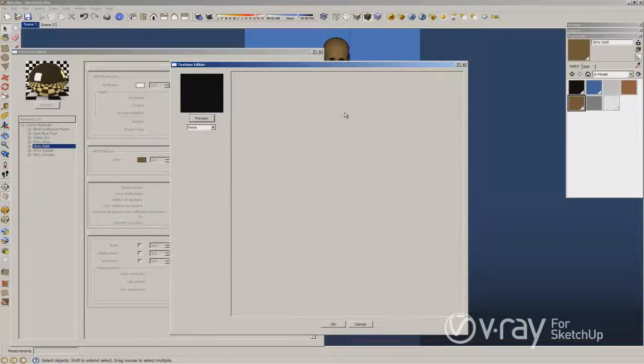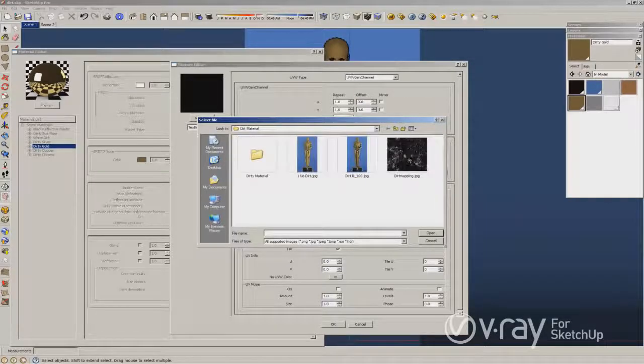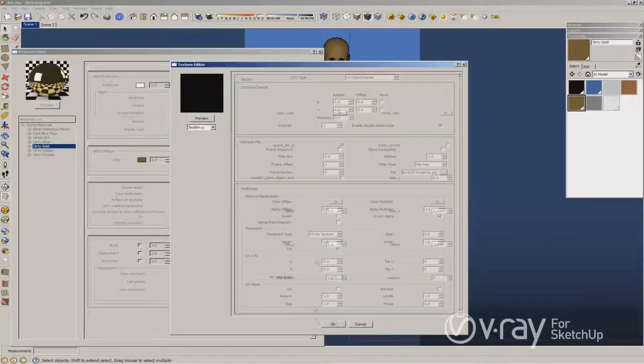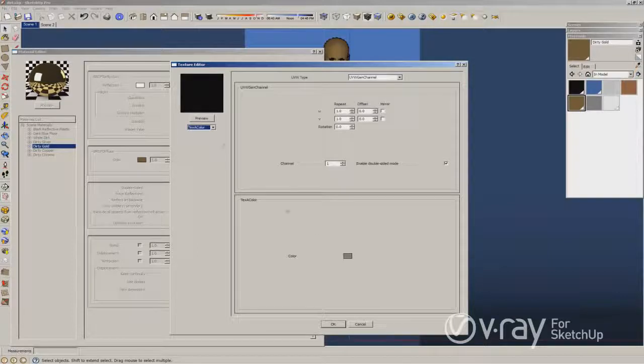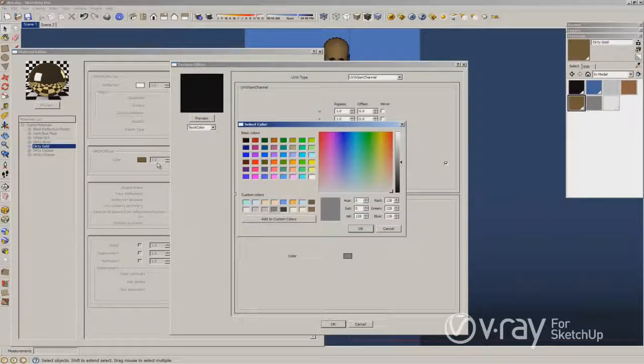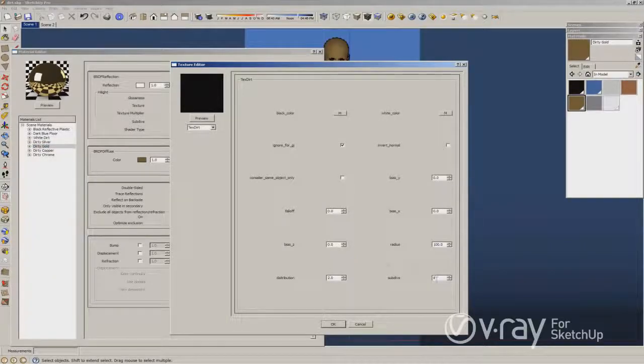And in my black color, instead of using a color, I want to use a texture, a bitmap. So I'm going to select bitmap, and I want to use kind of a dirt bitmap like this one to simulate the dirt effects. Click OK. And also in my white color, this is the color of the surface or the unoccluded geometry. So I want to select a color and use exactly the same color that we have in the diffuse, because this controls the color of my gold material. So select OK, click OK, and also I want to increase my subdivision and my quality to 16 and click OK.